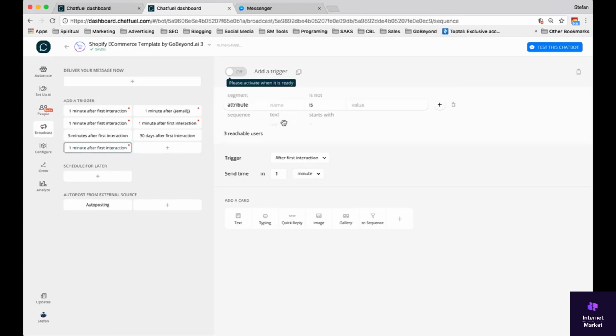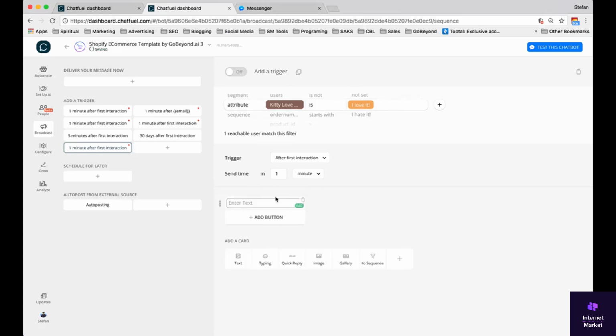Attribute. So kitty love is, and value, we'll say I love it. So the person that just loved kitty is now just going to get a message, and you can make your message here using texts, images, galleries, and so on.